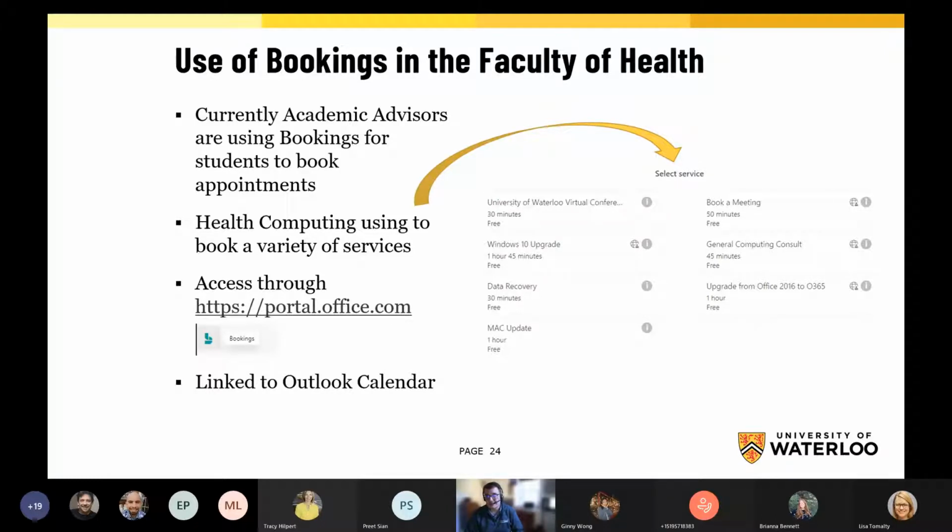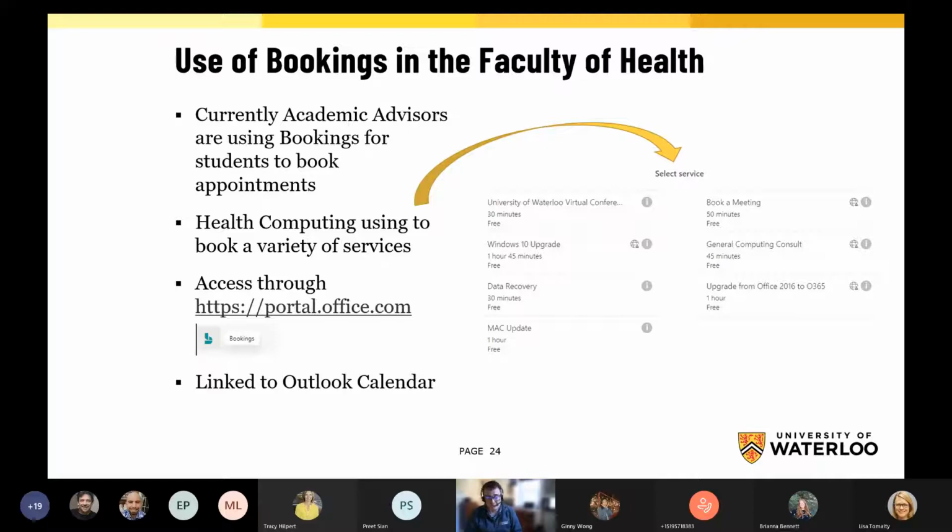With the graphic on the right-hand side, you'll see that when there's a globe and a little person beside the eye, which is for more information, the globe icon means that there's an MS Teams link directly associated with that booking as well. So you make the booking and it brings up Teams and you can connect and do the tasks that you need to. All this is available through portal.office.com, and it's linked to your Outlook calendar. I'm going to talk a little bit about that in upcoming slides.